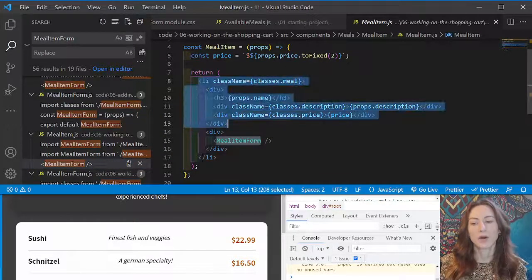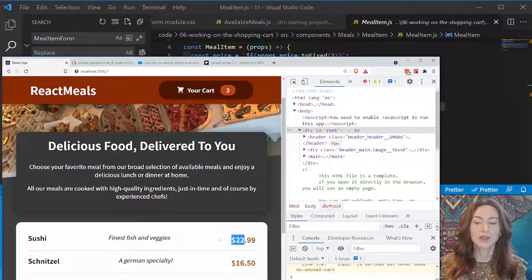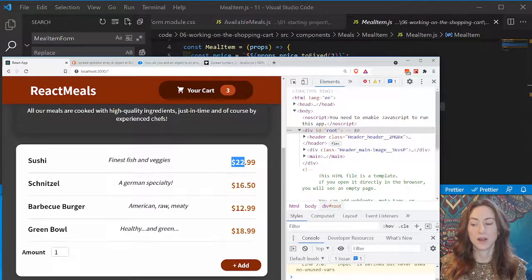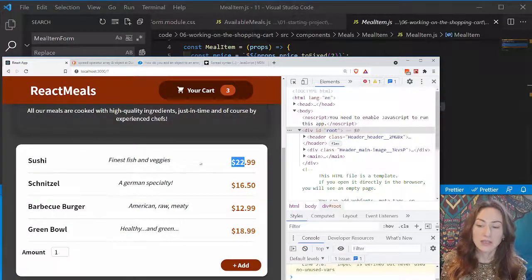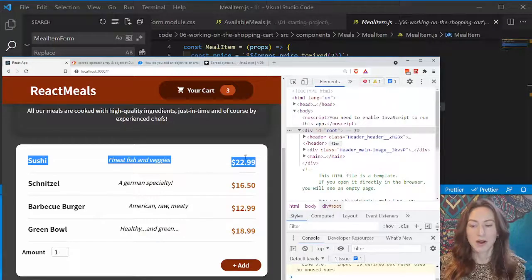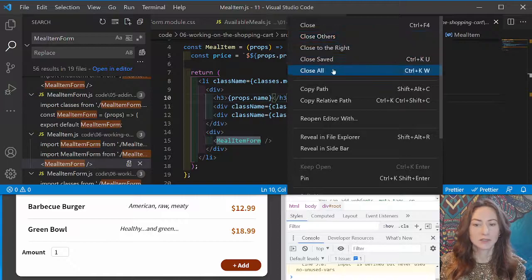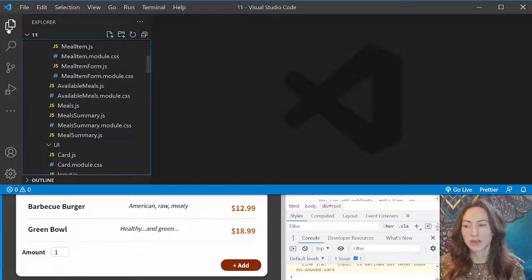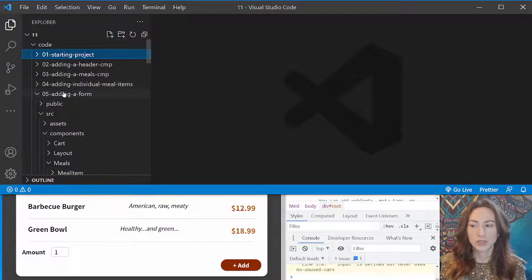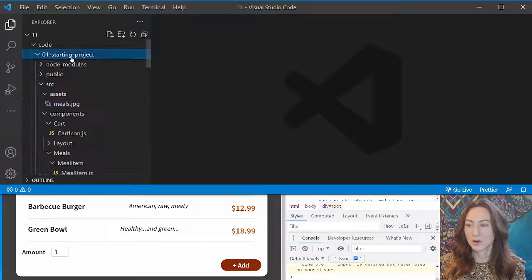Okay, of course, yes. So I was trying to get it to go in here, and I was trying to get it to go in at a level too high. So here's me trying to stick it into this row, and I was in a parent component, so I was too high. I need to go down into the individual meal item, and that's where I'll be able to pop that in over here. So if we go back now, close everything, close all, go back to our finder here, make sure we're in our own project 1, we'll close up 5 and 6 so we're not getting confused, and we're here within our source folder.